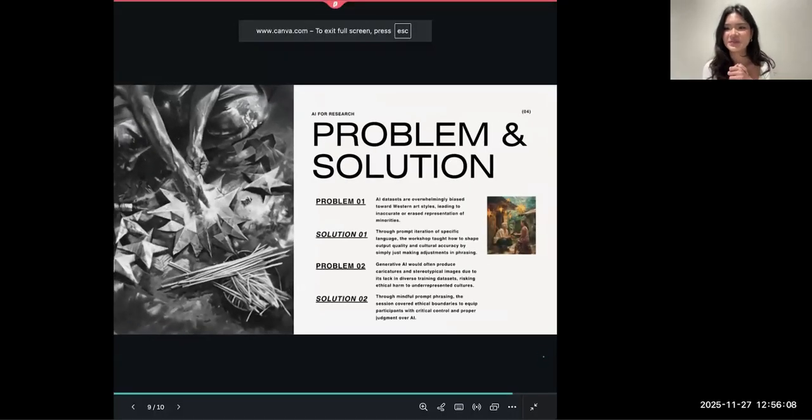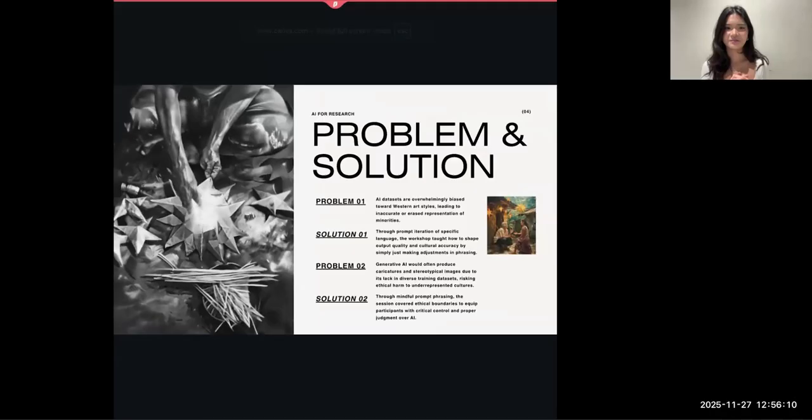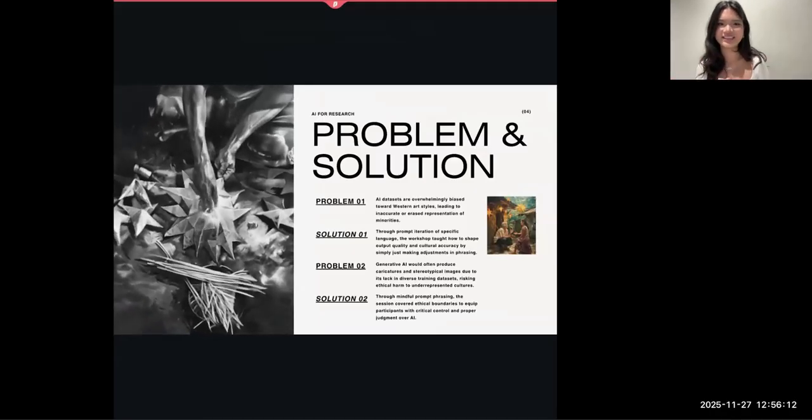Now that you've learned how to prompt, we were able to address some problems, such as, first of all, AI datasets being overwhelmingly biased toward Western art styles, which leads to inaccurate or erased representations of minorities.